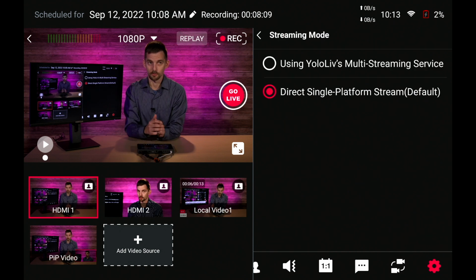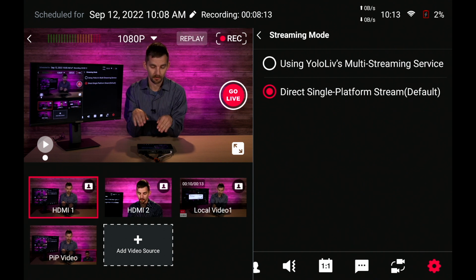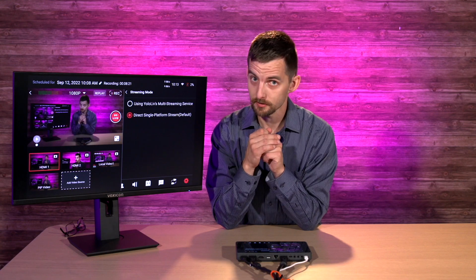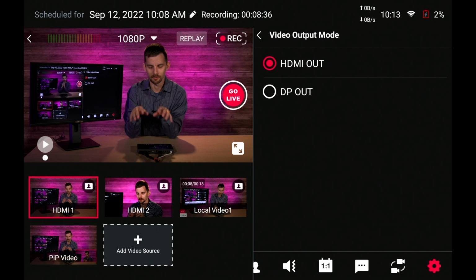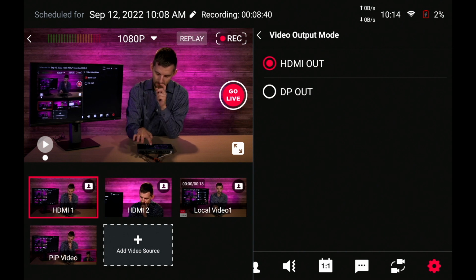This is if you're going to do a single stream, you don't have to be logged into the YoloDiv. If you want to do multi-streams, you have to log into their platform and stream to there, and from there it splits out. Also a very good option that you can actually multi-stream. Other units you cannot, but with some you can. And here's the same thing if you want to do the HDMI out or a DP out, you choose it right here. I'm going with HDMI. I can't really change it right now because it's going to go a little bit haywire in the middle of the stream. But you can switch that right there.